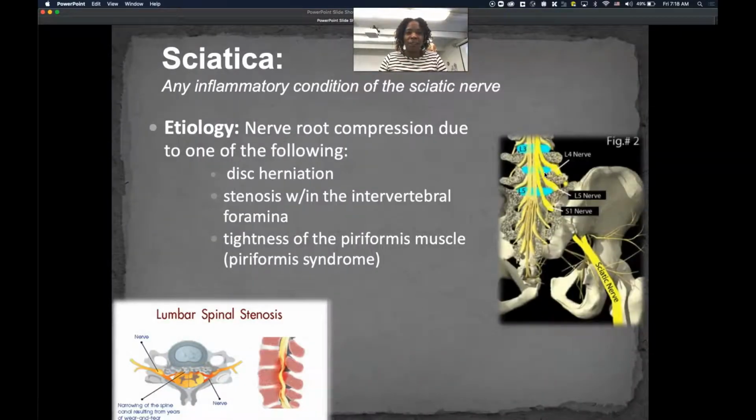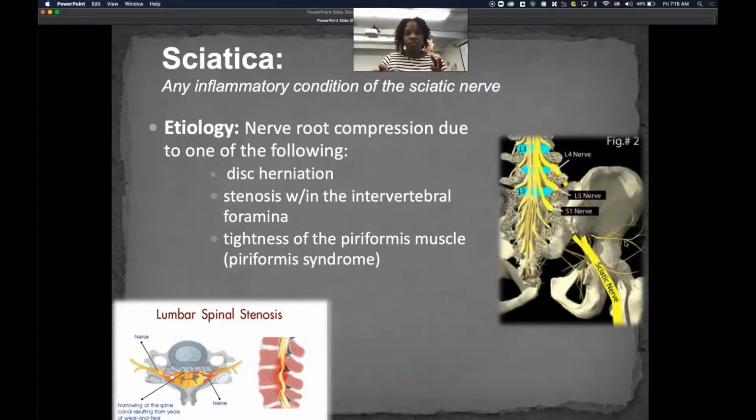Sciatica is a general catch-all term, a name for inflammation of the sciatic nerve itself. You guys are learning this and have learned this, but the sciatic nerve, right, is a large nerve. And the hard part about the sciatic nerve getting impinged or compressed in the spine is that then it has implications down the leg, right? Because we know that the sciatic nerve then branches into the tibial nerve, right? And then the tibial nerve is going to supply the deep posterior and the posterior compartment. So it becomes important to not just understand if it's compressed at the spinal level, but then what does that mean for everything else moving distally, right?